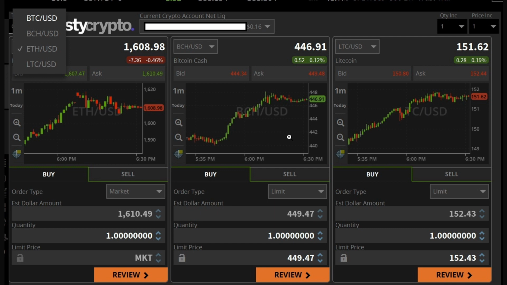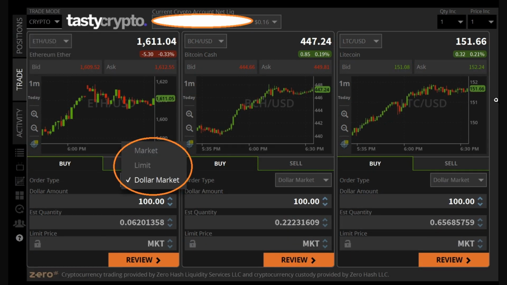And then, of course, there's four different types that they currently have actively through the Tastyworks, Tasty Crypto platform, and that's Bitcoin, Bitcoin Cash, Ethereum, and Litecoin. They're all four different types of currencies that you can currently trade in this platform. They say that they're planning on expanding at a later date, but these are the four that you're going to start with. It's not a huge variety, but for a new crypto broker, it's a pretty reasonable amount to start with, and these are the pretty common and familiar ones that a lot of people are used to. We're going to jump into the next part here.